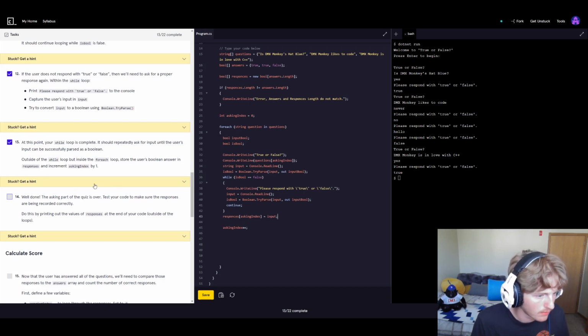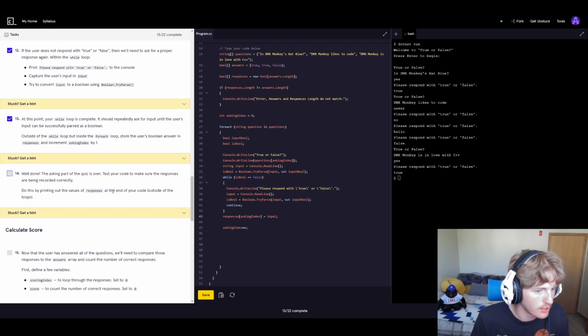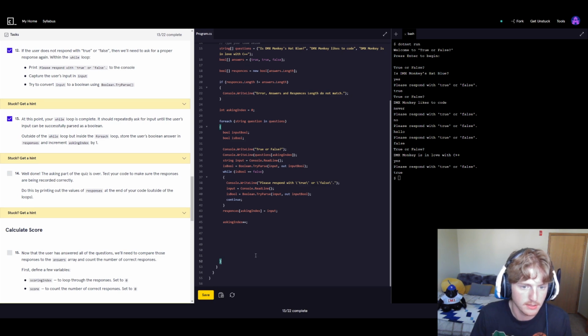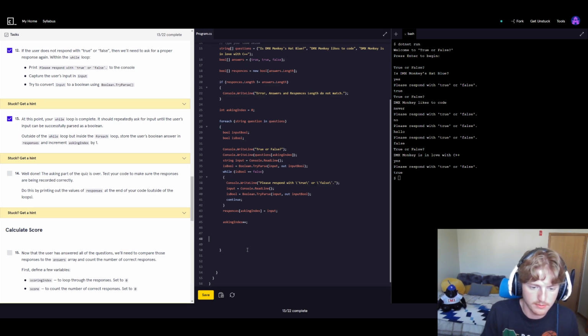Okay. Well done. The asking part of the quiz is over. Test your code to make sure that the responses are being recorded correctly. Do this by printing out the value of responses at the end of the code outside of the loops. So that is the same foreach loop. I'm going to actually try to get rid of some of those.